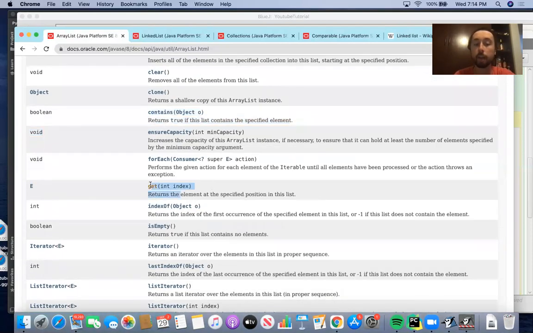We can get an element at a particular index position of an array list, and array lists are very, very good at that. This is a very good operation to use with an array list. That's actually the trade-off. That's why you would use an array list rather than a linked list, if you were trying to access an element at a particular index position. So if you wanted to get the element at index position 67, that would be a lot quicker with an array list than with a linked list. But if you wanted to insert an arbitrary element somewhere in the list, that would be better done with a linked list than with an array list.